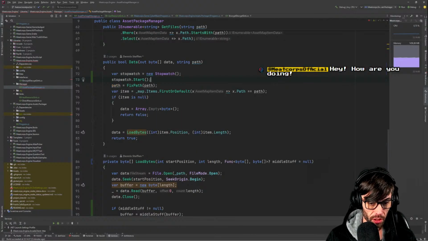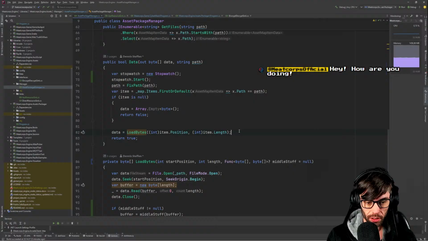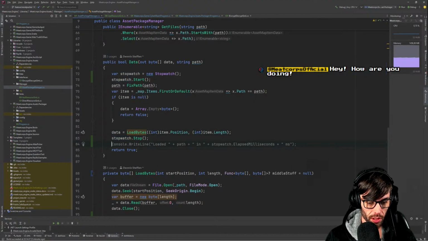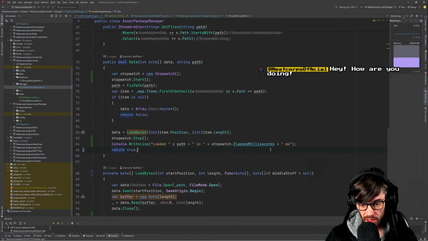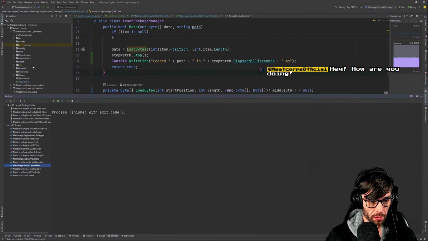It's basically like in a racing game. You have a stopwatch, and then you can just say start, stop, and then you get the exact time in between. So we stop it and print the elapsed total milliseconds. Now we can at least see in the console how long it takes to start up.